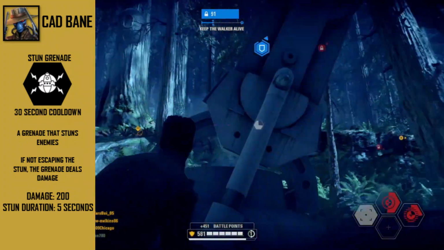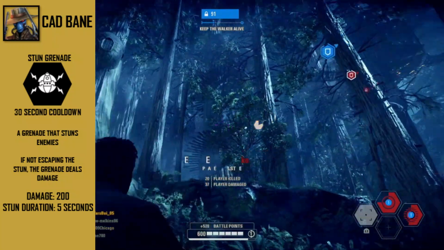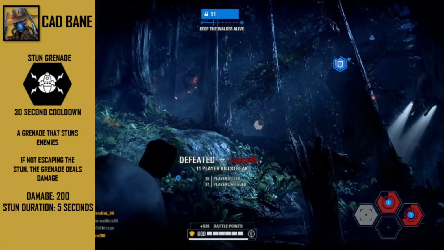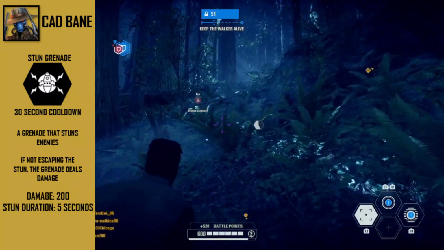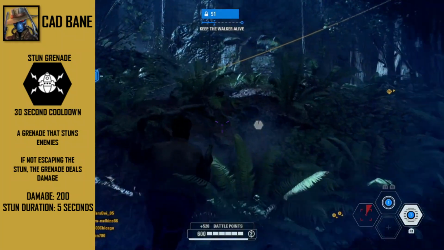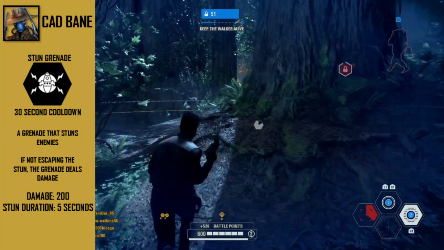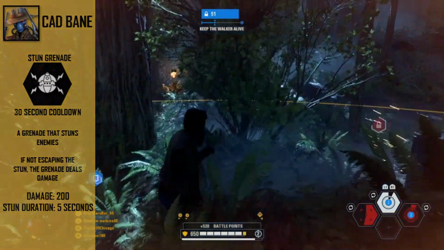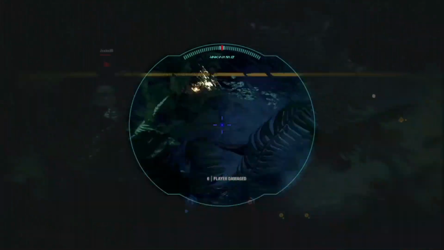Pressing this button will take you out of the stun instantly. The stun grenade's max duration would be 5 seconds and would probably take around 1 or 2 seconds to get out of it and would deal 200 damage if the player didn't. I think a 30-second cooldown suits this ability really well. It rewards the player who knows what they're doing by getting them out of the stun really fast and deals 200 damage to those who don't do it fast enough.